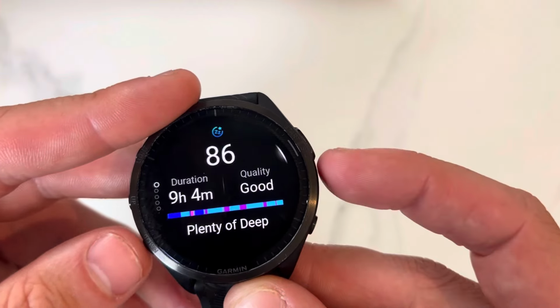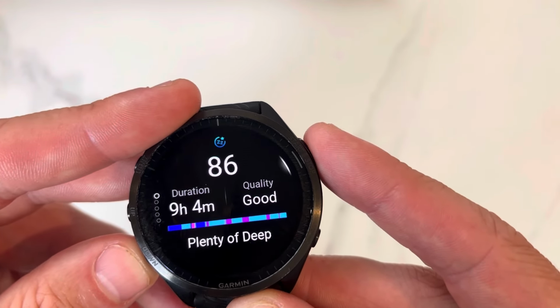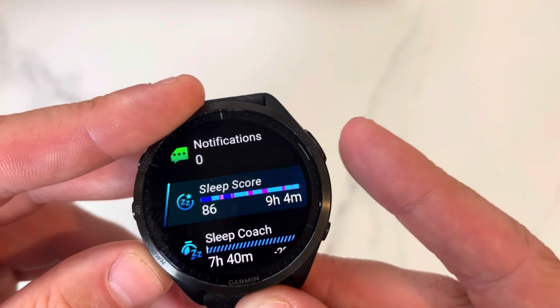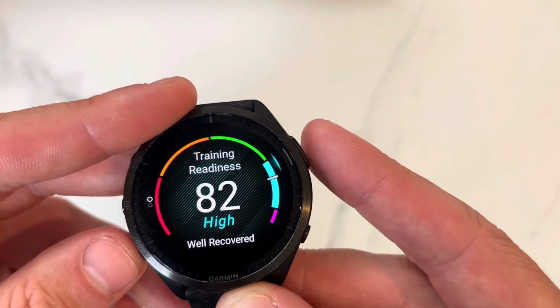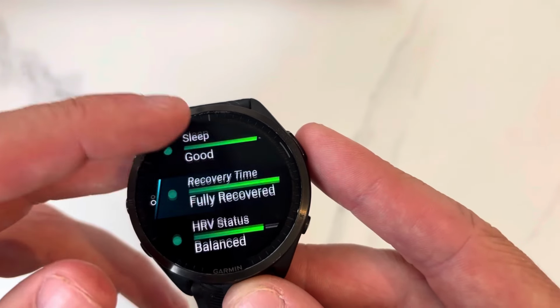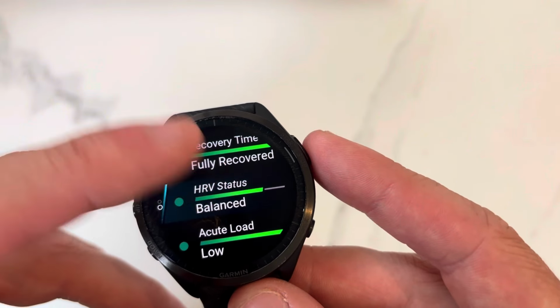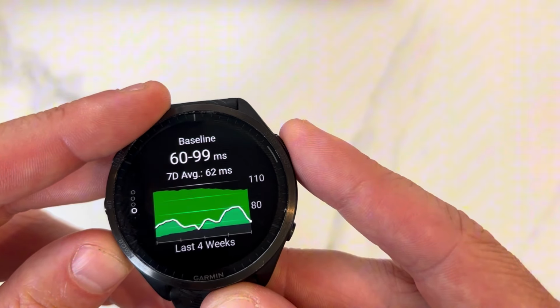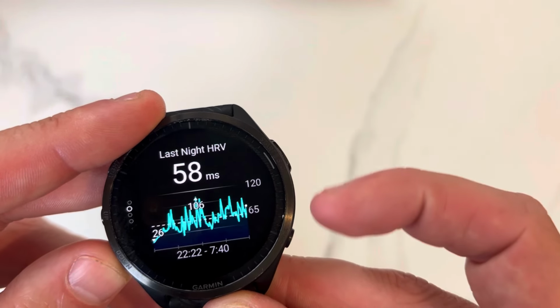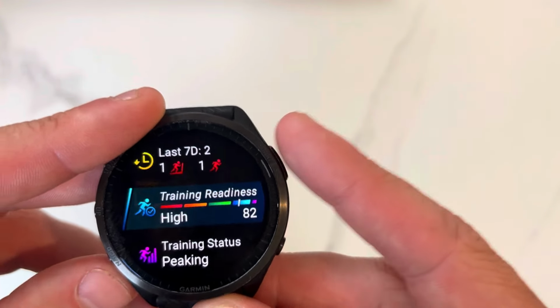The sleep monitoring is also really good, and obviously that then plays into the heart rate variability. But the key thing here is it gives me a second opinion, almost a more quantifiable opinion, where I can take my emotions away from things and think, yeah, actually maybe I'm not ready to train. I've overdone it recently. Or actually, I'm not feeling motivated, but my watch is telling me that I'm in pretty good shape in terms of physical ability. And actually, maybe I just need to take that as a positive and go for it.